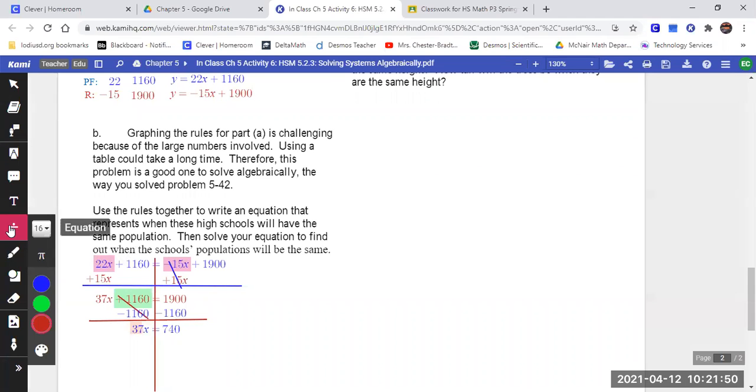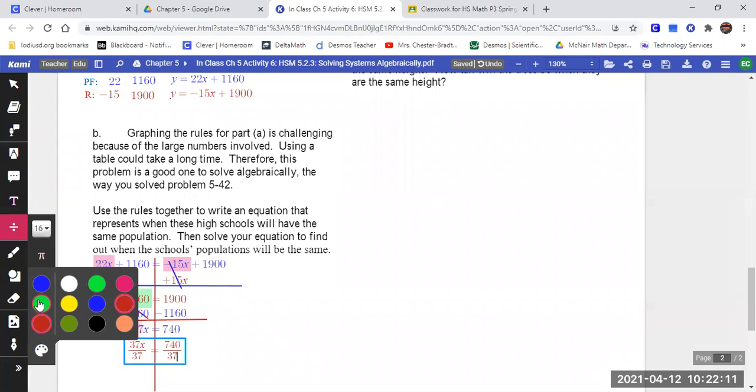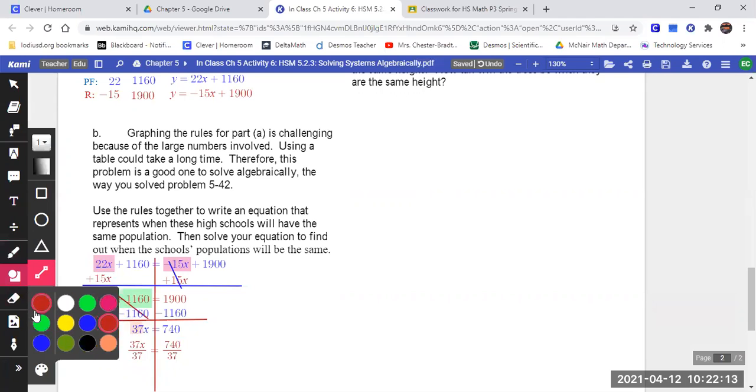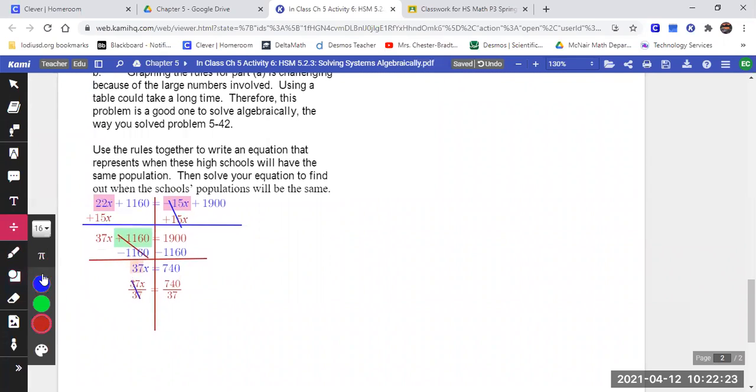Okay, so watch. We're on our equation editor, right? We type in our 37x. We hit the slash that's with the question mark. It creates the fraction. And then we arrow off it so we can get to the equal sign. And that's the 740 slash 37 as well. Whatever we do on the left, we have to do on the right. Okay. 37 divided by 37, the number 1. We do not care about 1 times things. That's why it goes away.